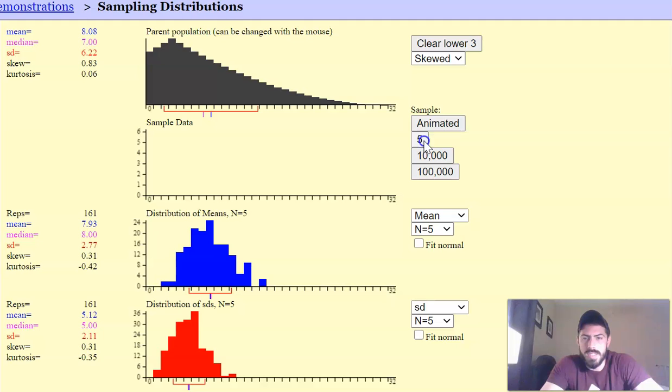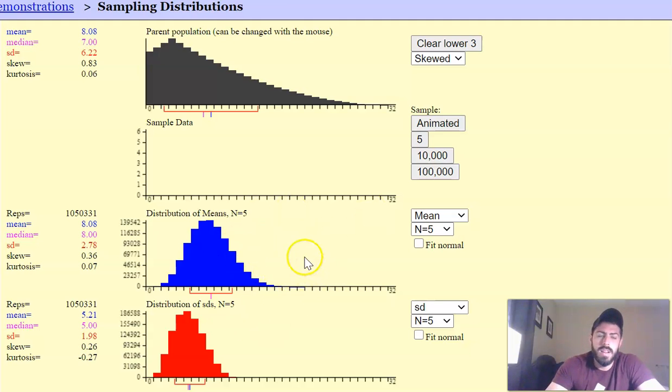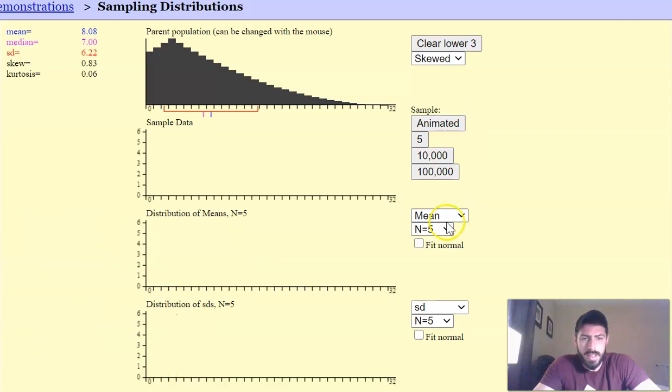So out of the gate, we see that it's a little bit skewed to the right, but not very much. It's a little bit more normal looking. And after many repetitions, say a million simulations of this, I get a sampling distribution that is significantly more normal looking than what we had before, but there is still a little bit of skew. So simply increasing the sample size from 2 to 5 from something that is skewed gave us something that is a lot more normal.